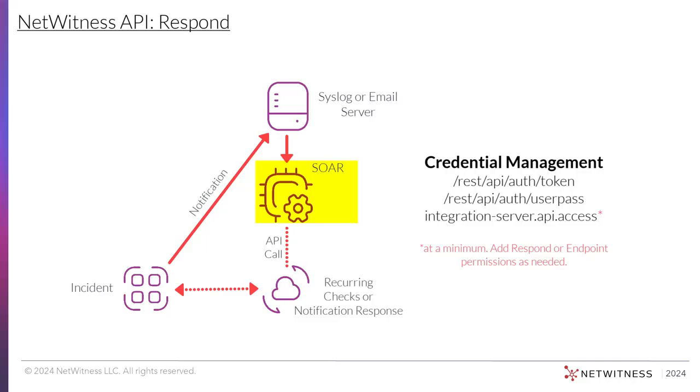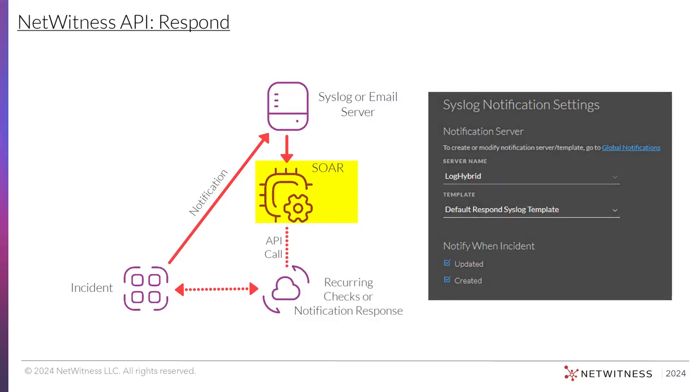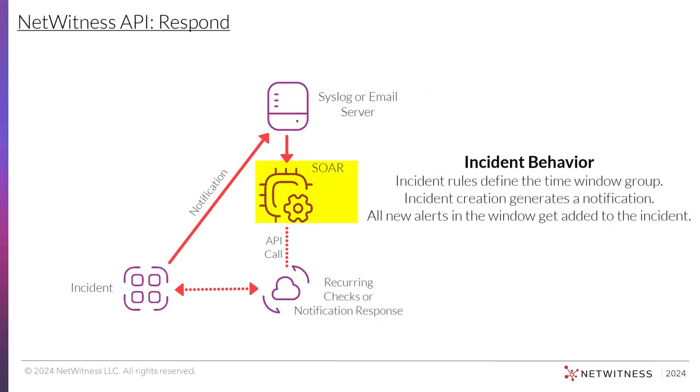The automation platform also needs to have a way to receive notifications that an incident has been created, or a method for routinely querying respond. On the incident notification page, you can define an email or syslog server. Keep in mind that some incidents are created when an alert comes in, then additional alerts for the next number of hours can also be bundled under that same alert, so your playbook should account for this.